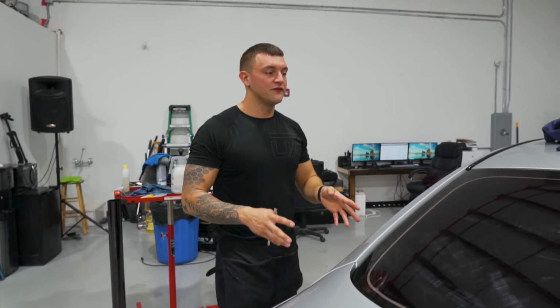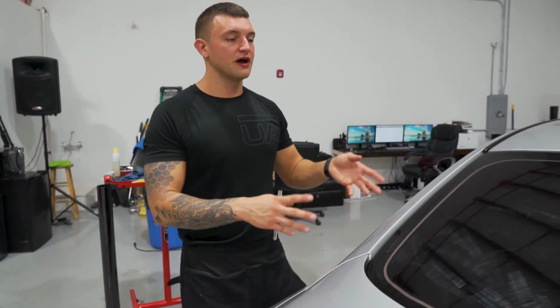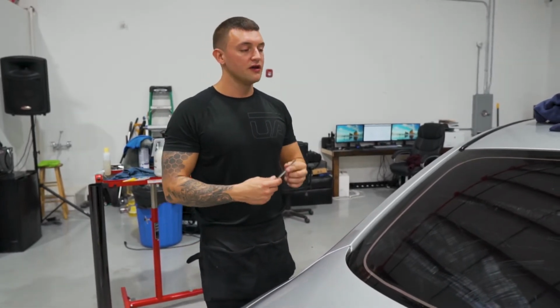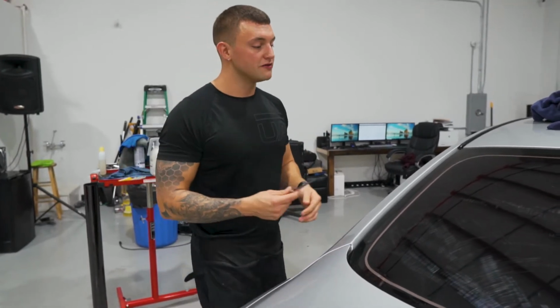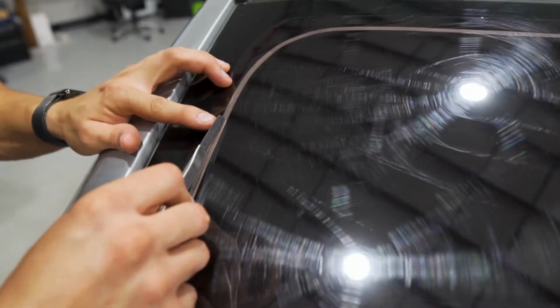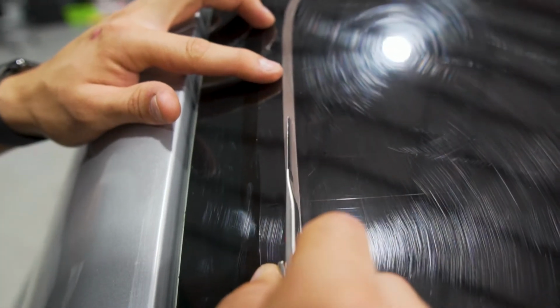All right, now we have the film completely shrunk, and the last step before we apply the film is to final cut the material. We're gonna use an NT Pro A1, this is my favorite knife, followed by a stainless steel Olfa blade. Now what we're gonna do is, we just have to simply follow the glass aid here. I'll start from the side so you guys can see it. Maybe 1/8 of an inch from the edge of the glass aid, applying a decent amount of pressure, but not too much, just enough to cut the film.